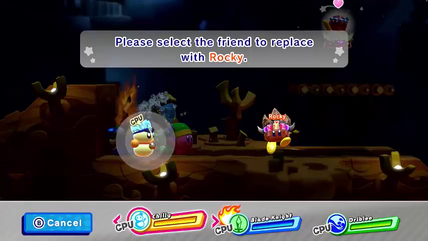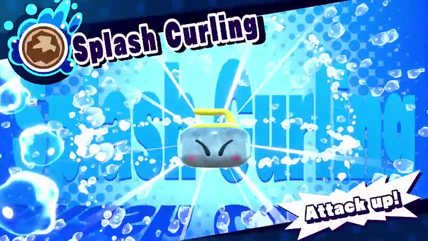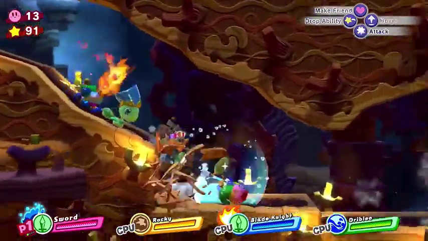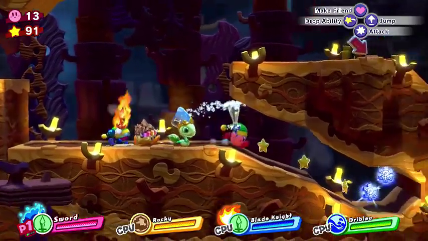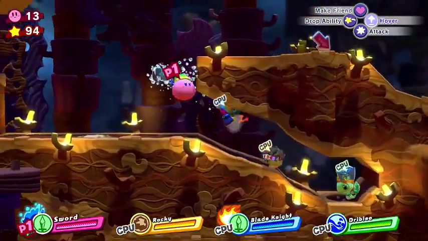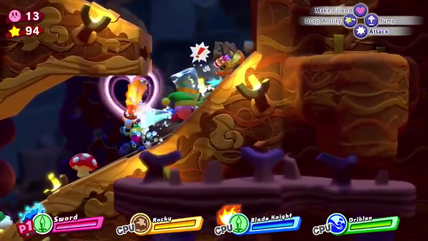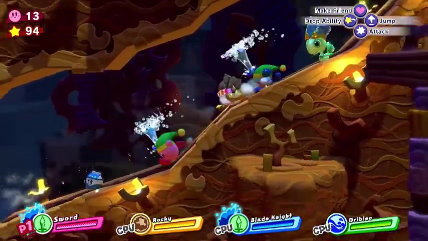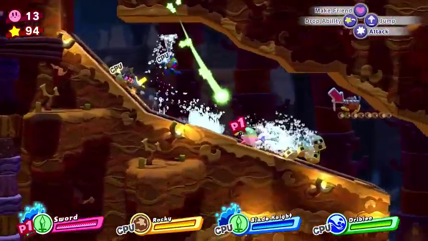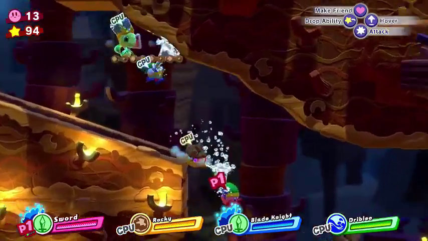Who don't we need anymore? Yeah, we don't need Chilly anymore. Basically he needs a power-up, so... Yeah, let's go! Let's frickin' go! Rocky? And here we got 2 puzzle pieces. Not bad. Good. And done.